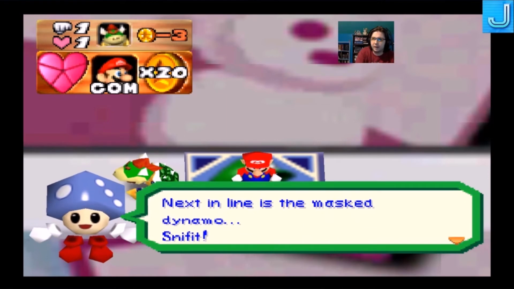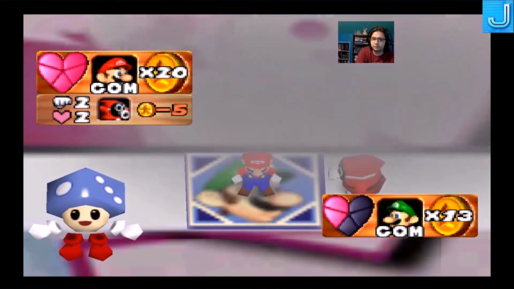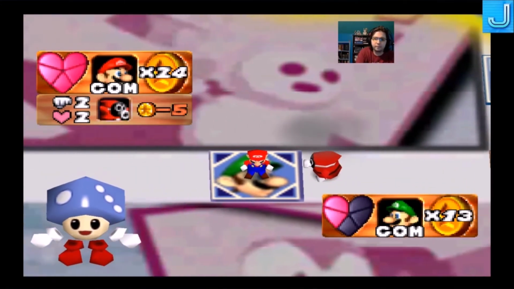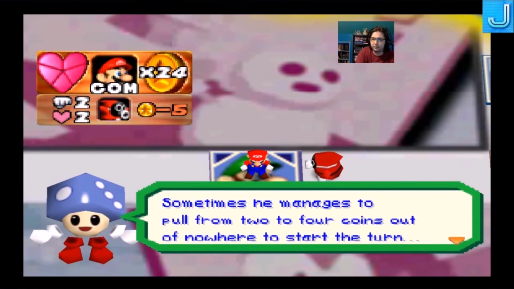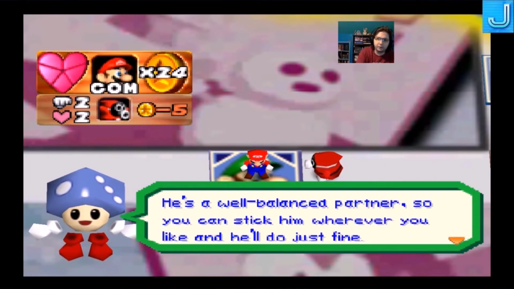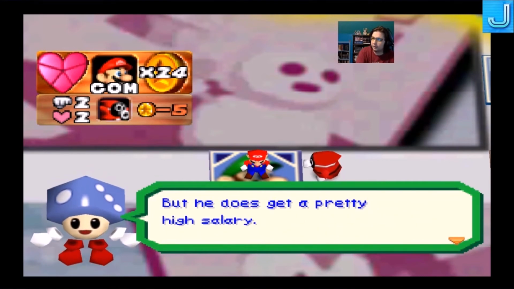Next in line is the masked dynamo, Sniffit. Sometimes he manages to pull from 2 to 4 coins out of nowhere to start the turn. 2-2-5. He's a well-balanced partner, so you can stick him wherever you like and he'll do just fine. But he does get a pretty high salary.